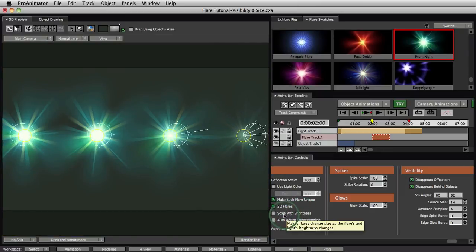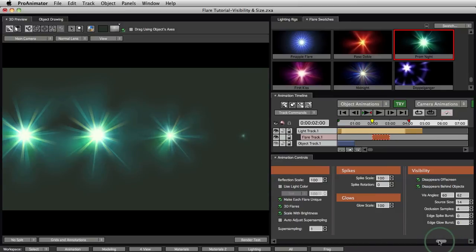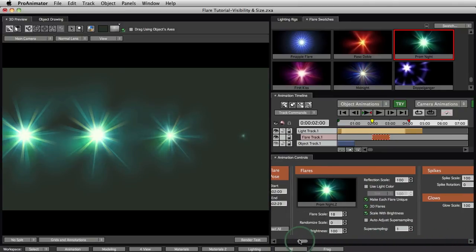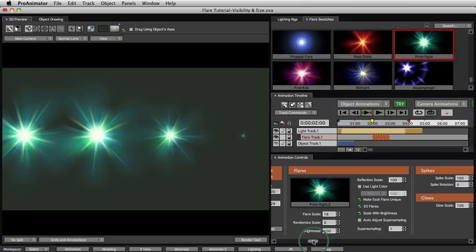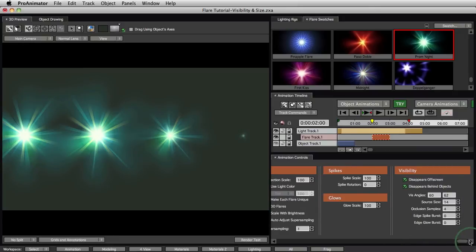Here's what it looks like with scale, with brightness turned on. If we turn this on, then you'll see the sky as it's almost dim out, it's also very small. So you see here they're getting bigger and smaller as the lights are getting brighter or dimmer. Again, it's causing the wink effect rather than the bright and dark dim effect. Okay, so there you go. That's a little sampler of everything dealing with size and scale and visibility for flares and how to get them all working.